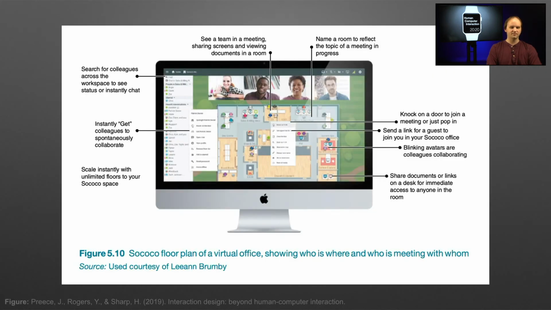When they're co-located, this is an example from the Interaction Design book. It's an interface that shows a floor plan of an office and gives the status of the people in the office, where they are, who's got a conference room booked, maybe the agenda for the day, that kind of thing. So this is a tool for the people that share this environment, to help them organize and keep track of what's going on.